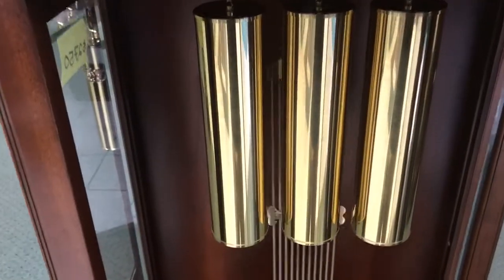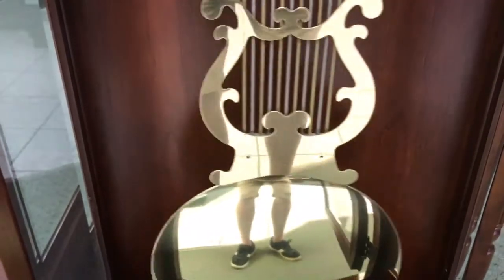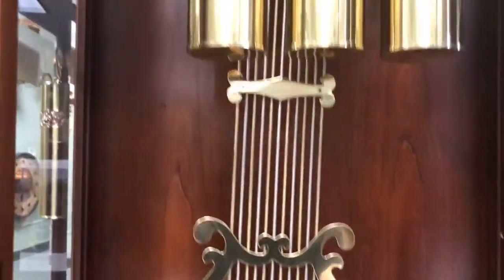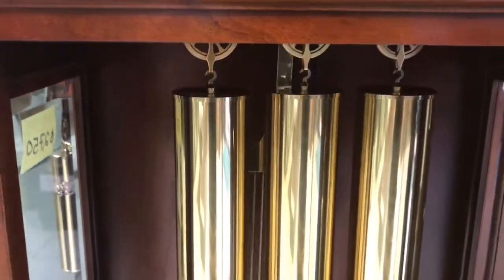I got this open. I'm going to go ahead and show you. The brass is all in near pristine condition. There's got to be something somewhere, maybe a little discoloration just from age, but otherwise I haven't found any scratches or dings in any of the brass.